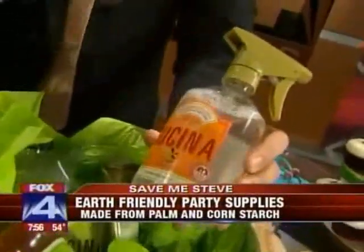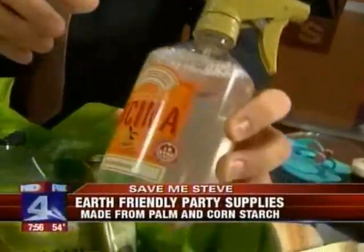Let's talk about around the house. This is from Cucina, and the interesting thing about their line of cleaning products is they're 90% all-natural, derived from plants and other natural materials. Very unusually for a cleaning product, they actually list the ingredients on the bottle, which you don't see very often.